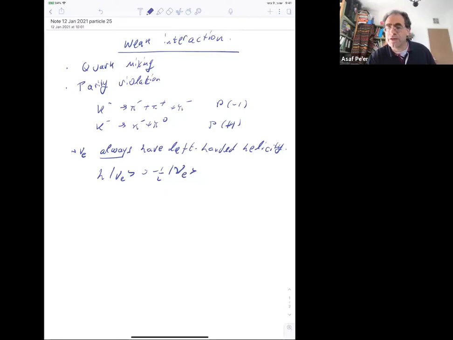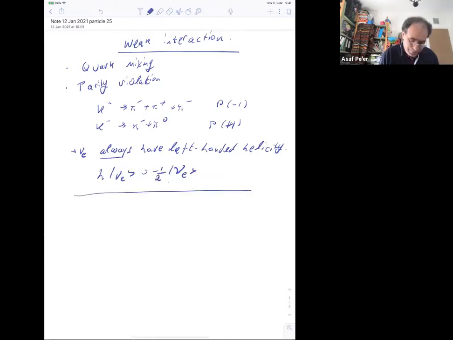I told you that it might somehow be related to the symmetry breaking in the DNA, but I don't know much about it. It was a big surprise when it was discovered. So what we want to do now is first give you a hand-waving argument about the masses of the gauge bosons in the weak interaction, and then we're going to describe the Lagrangian of the weak interaction. Unless you have any questions. No questions? Okay.